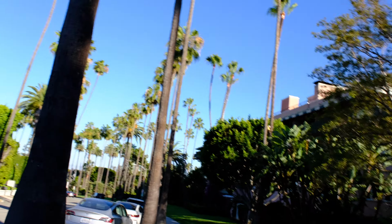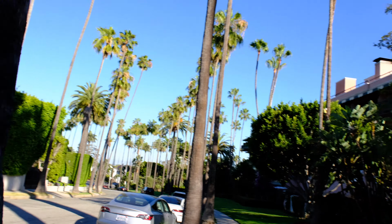It reminds me of Fresh Prince of Bel-Air. We're kind of close to Bel-Air, but it reminds me of Fresh Prince of Bel-Air. All the houses are like two stories automatically and have these big pillars. And then there's just palm trees everywhere. And you know how I love palm trees. So I'm actually going to take a few shots from right here because this is a good angle. I just took a few shots of the palm trees.